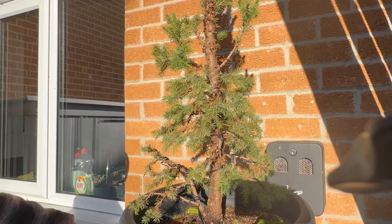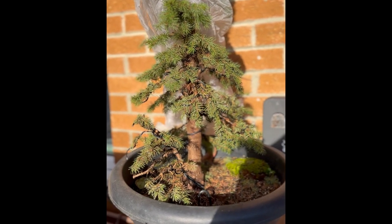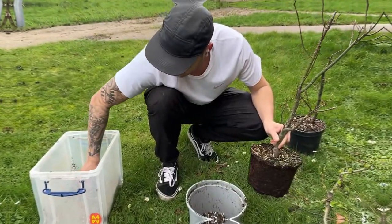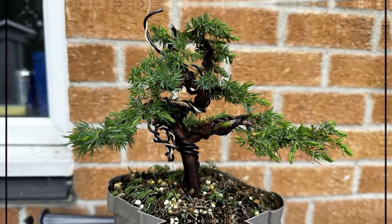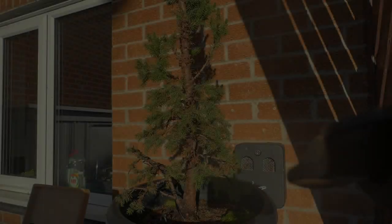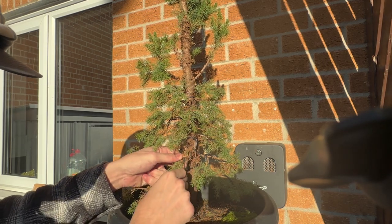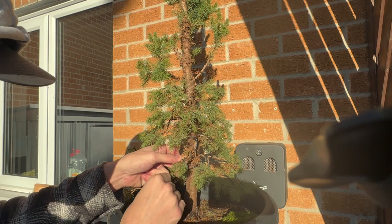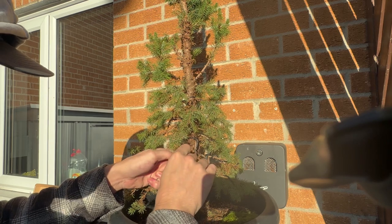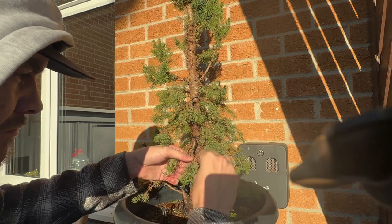Hello again everyone. This is part 3 of the Picea AVs and this is how it ends up — enjoy! So first off, as always, apologies for part of the camera stand being in the frame on the bottom right. Only some of the footage has it so I try to ignore it — it will go away. So back for the last time of this series anyway, it's my part of the video — Picea AVs, part 3.